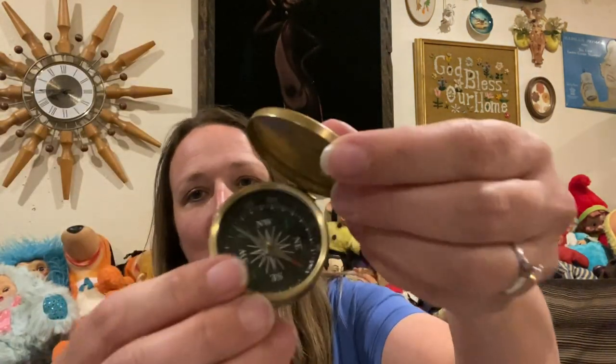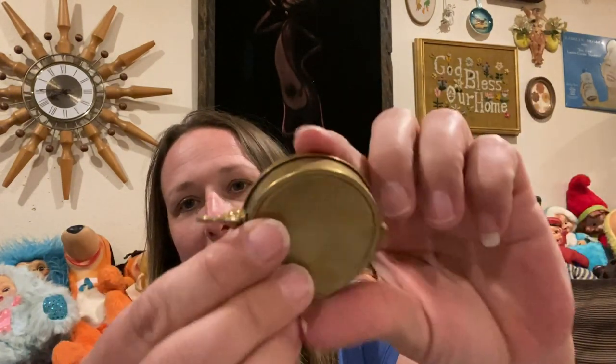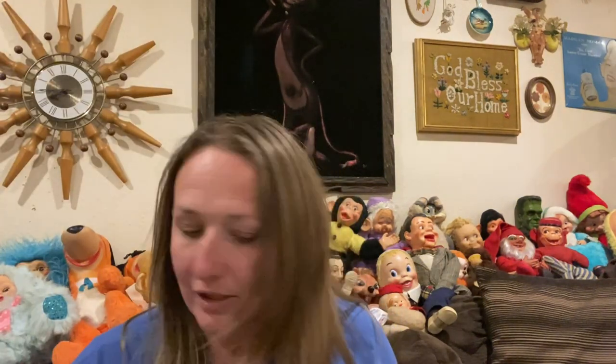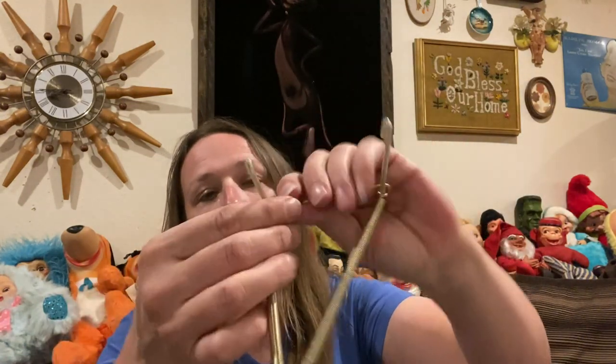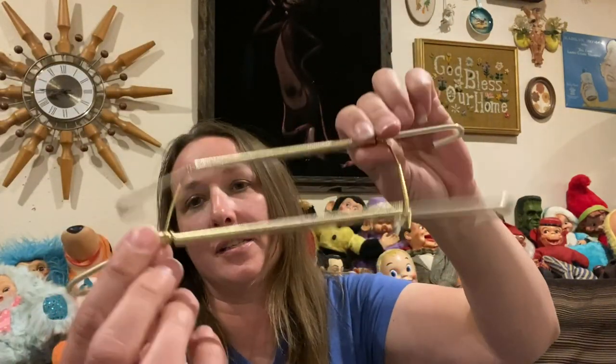Then I picked up this metal compass and brass piece — I thought it would be fun to stick into a treasure bag, so that went in my cart. And I picked up one of these plate hanger things for my mom; she asked me to find some in the bins, so this is going to her.